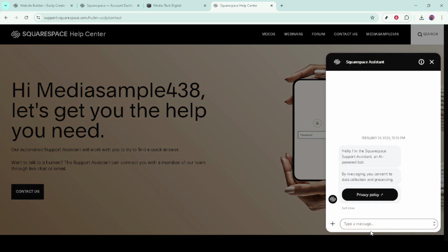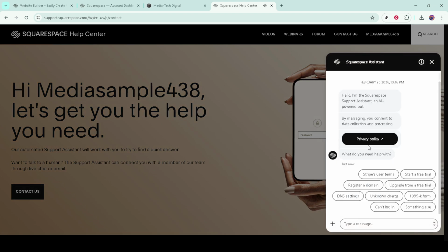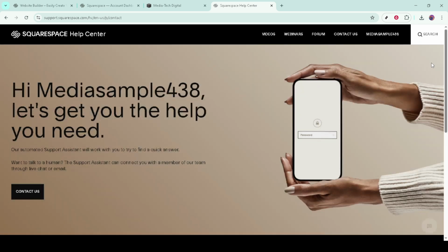While you wait, gather any helpful details, the site area you're working in, recent changes you made, and steps to reproduce the problem. Share only what's necessary. Never include sensitive personal data. Keep the chat open in the same tab until the conversation is complete, and consider saving the transcript for your records. Live chat availability depends on Squarespace's operating hours, so if chat is closed, don't worry.